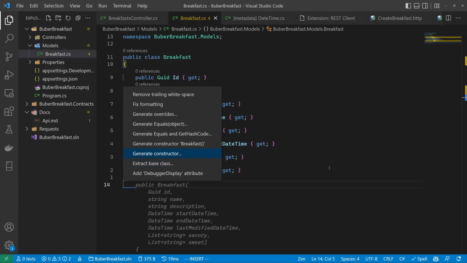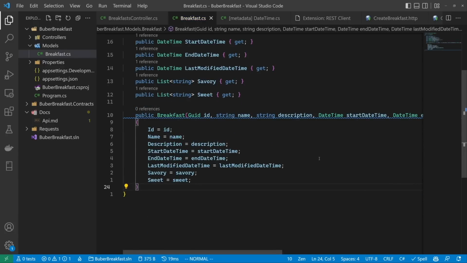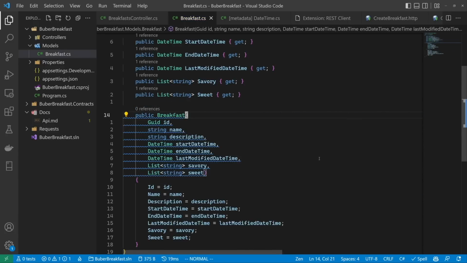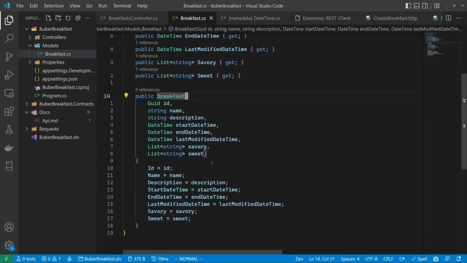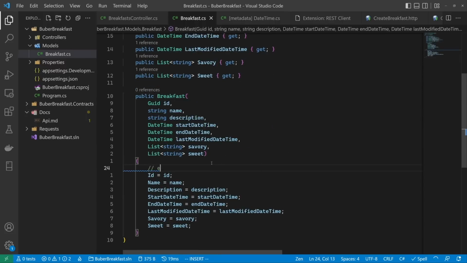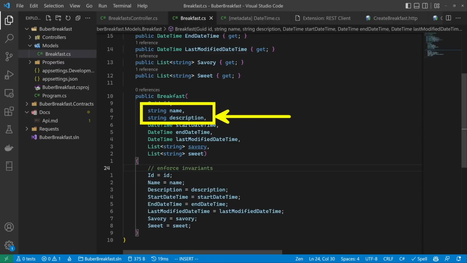And let's create a constructor. Great, let's just wrap the line here so it's visible. Okay, and now not only can no one change the ID after it was set, but also over here we can enforce whatever logic that we want. So if we have some logic, for example, that the name and the description can't be shorter than 3 characters, then we can enforce it over here. And then once it's created, we know this value is always valid in whatever valid means inside our system.